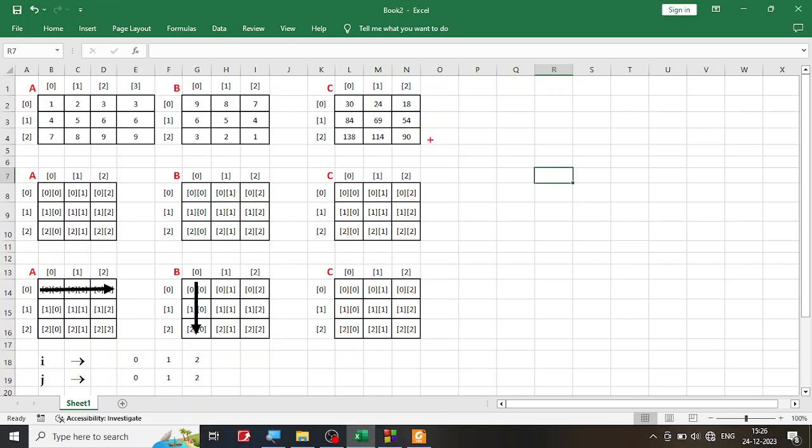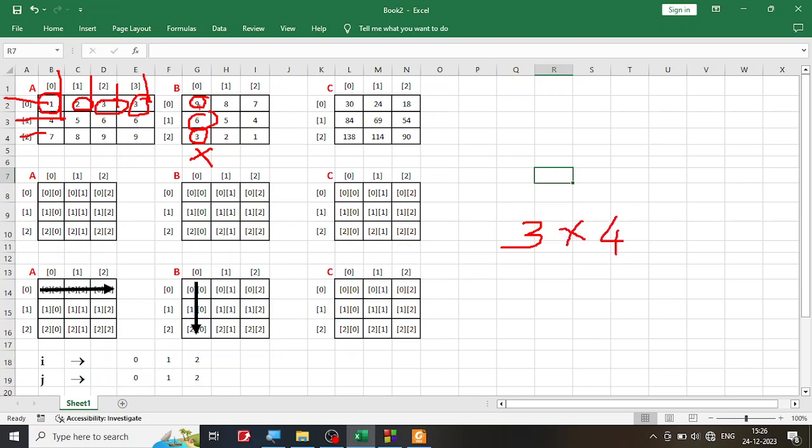So when I multiply it, the first element is multiplied with the first element, second with the second, third with the third. What about the fourth element? There is nothing left over here. So what is the dimension of this matrix? There are 3 rows and 4 columns, so this dimension is 3 cross 4.